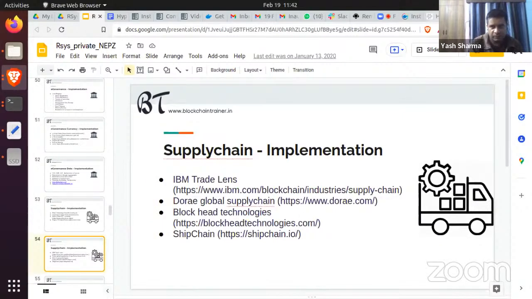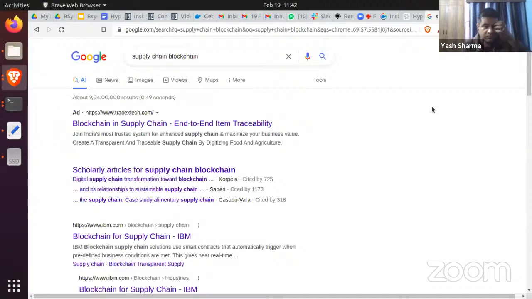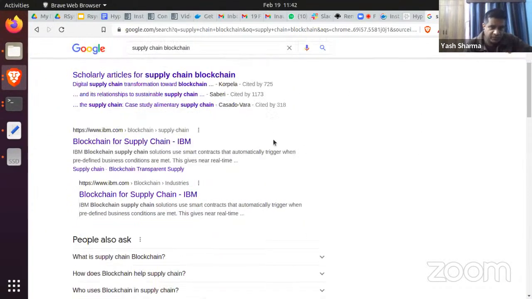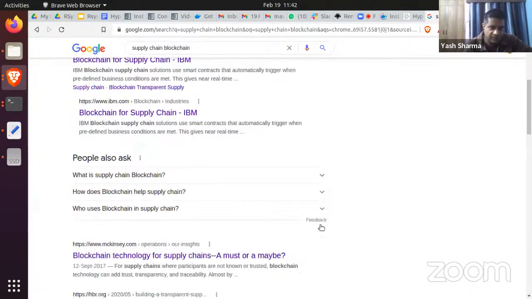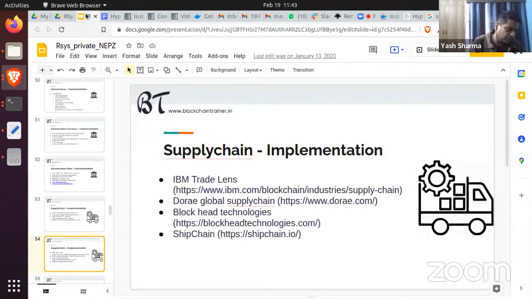There are so many different projects, the top one being IBM's supply chain solution, which does something similar to what I described for supply chains, apart from some backup and logistics work like enabling easy documentation or allowing for trusted audit trails.